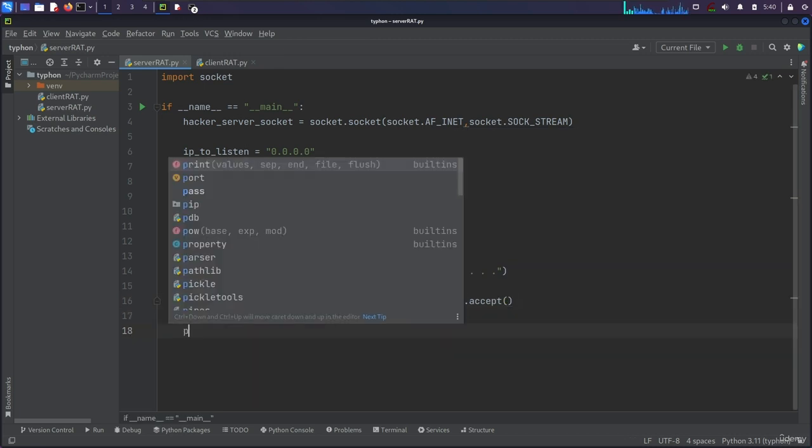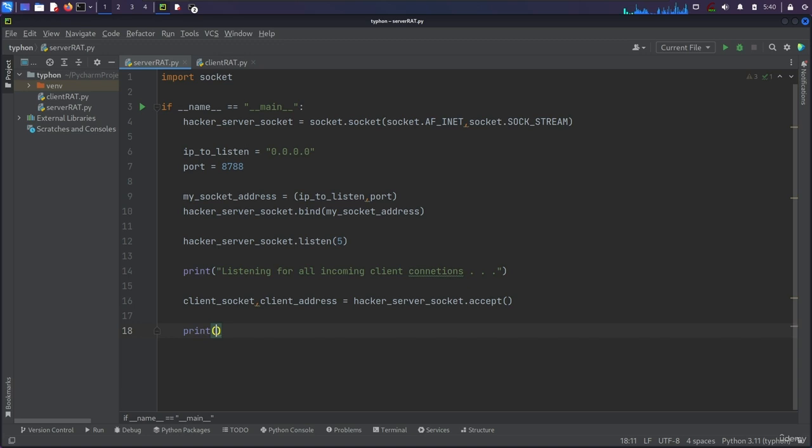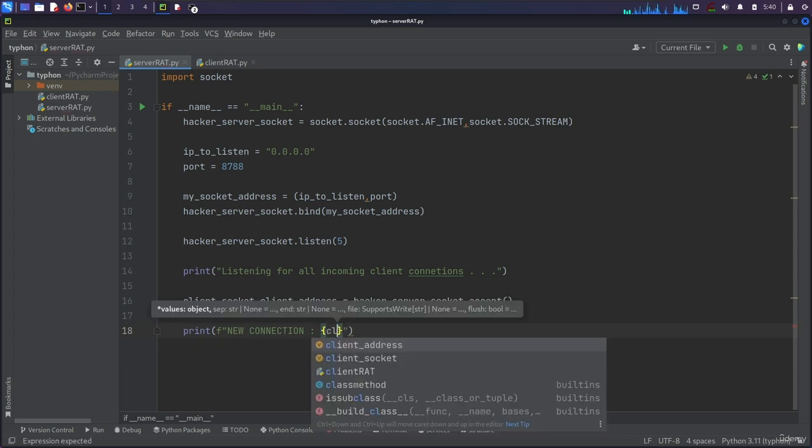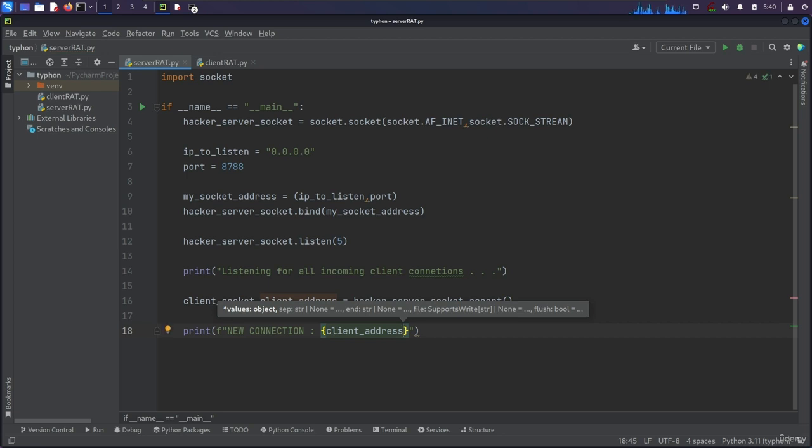After that we will print the client IP address and port, so we know which client and port we are working with. So, a new connection from, and here we will write the client address. Actually, it was client_address and client_socket.